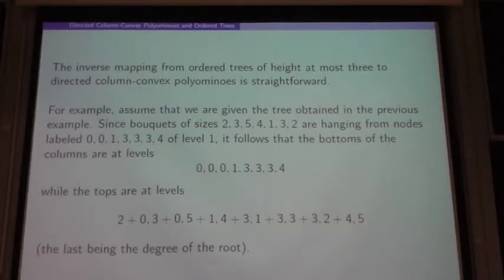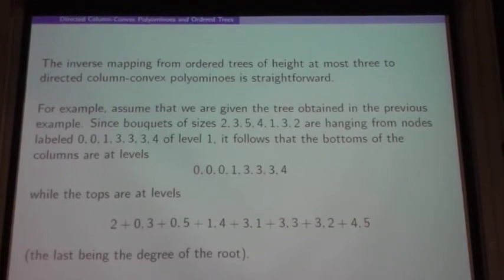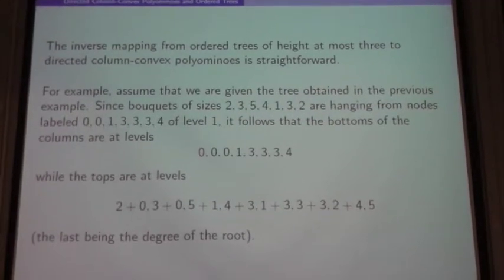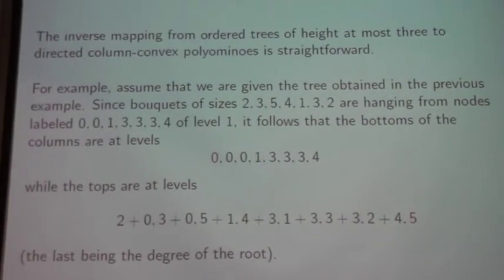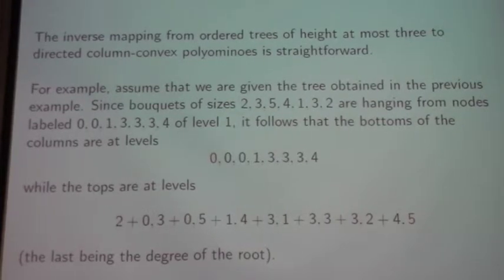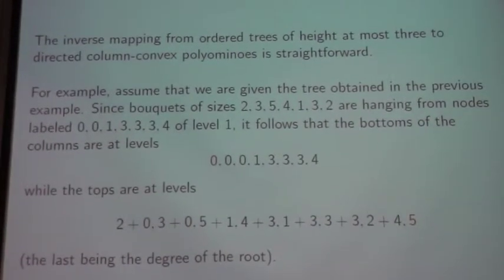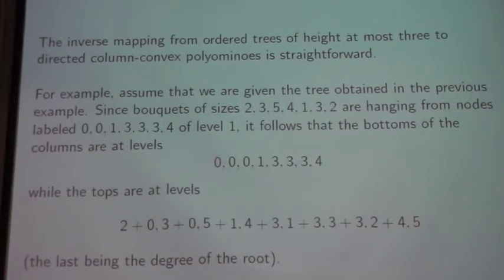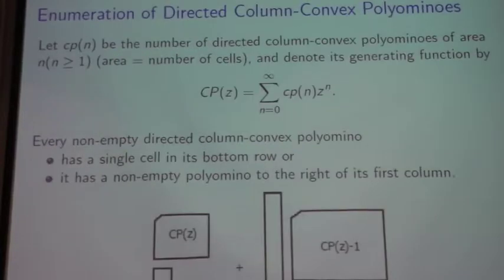All right, so the inverse mapping, going from trees of height at most 3 backwards, instead of taking the difference, if you add them up, you can very easily get it. So it's quite easy. I'm not going to go through the details. You think about it. Going back from the tree to this is quite easy. Instead of taking the difference, you add them up and so on. Okay? So this is one of the 2 bijections they gave in their paper. I thought that this one is more complicated, so I wanted to confuse you. So that's why I presented the more complicated one.